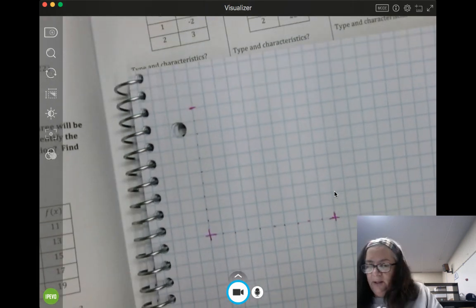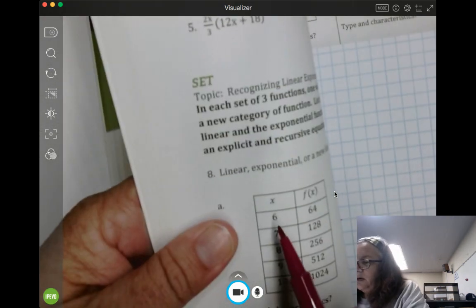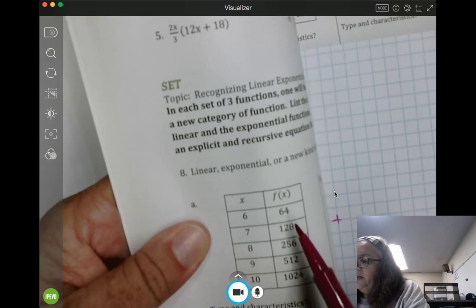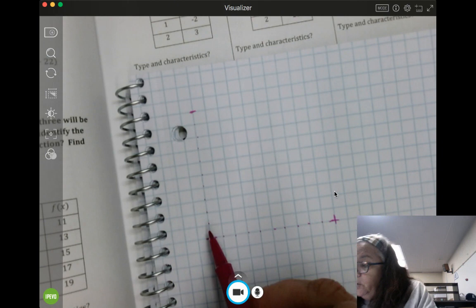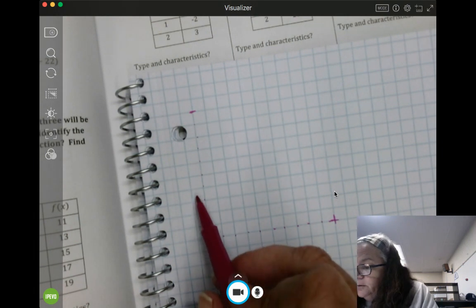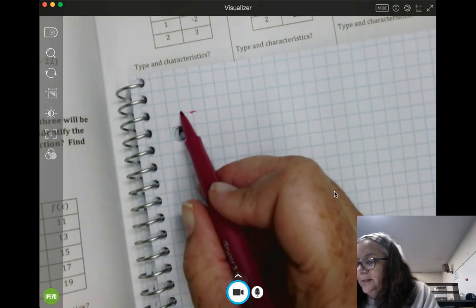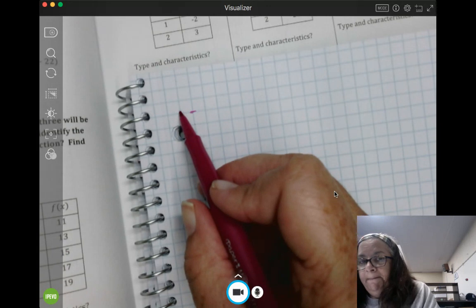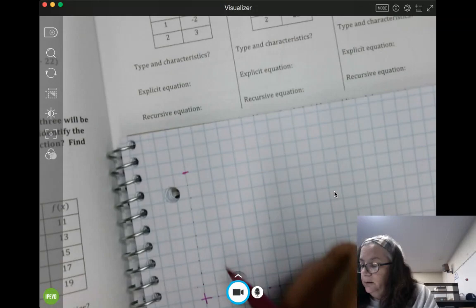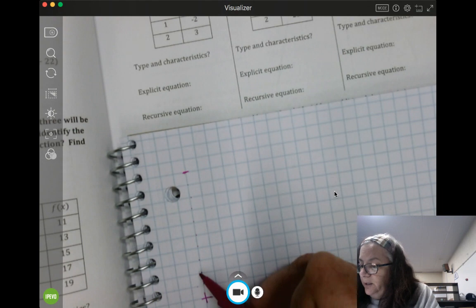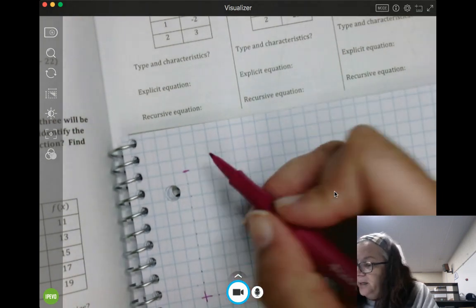So if I look at number 8, my Y's go to 1,024. So my first thought would be like, oh, I could use 100, 200, 300, 400, but I really can't because the 10th row would be 1,000 and it would go above the graph. So look, when we need to change the scale on our axes, every number has to be an equal distance apart. And here's usually what people use.